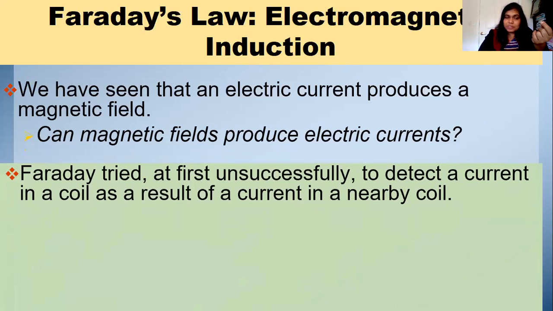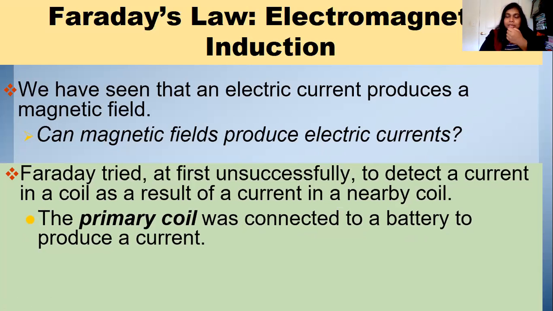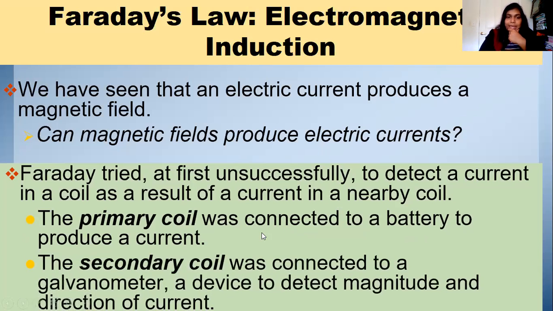Faraday is the first person to try all this. In the beginning, he was not successful in detecting a current going through the coil, but suddenly he moved the magnet and noticed that a current was induced in a secondary circuit. From there, the theory was developed. Now we have Faraday's law in place that we can use for many applications in today's technology. The primary coil was connected to a battery to produce a current, and there was a secondary coil not connected to a battery, but it induced a current, like in that simulator you noticed earlier.